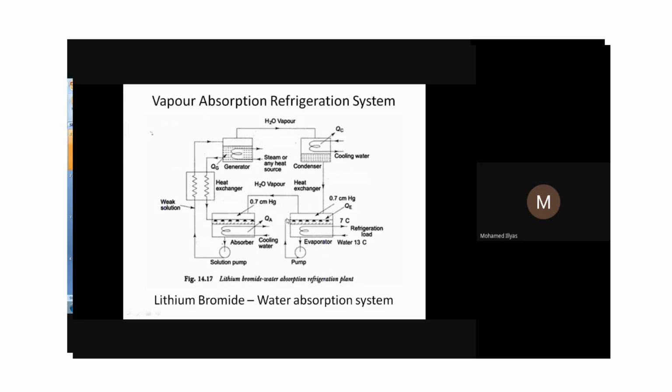Humidity is nothing but the amount of moisture content present in the air. Sometimes you might have seen, in our cricket or some other sports, when they are giving the temperature, they might also specify the relative humidity, RH, like 50%, 60%, 70%. So what is the meaning of relative humidity? It represents the moisture content present in the air.